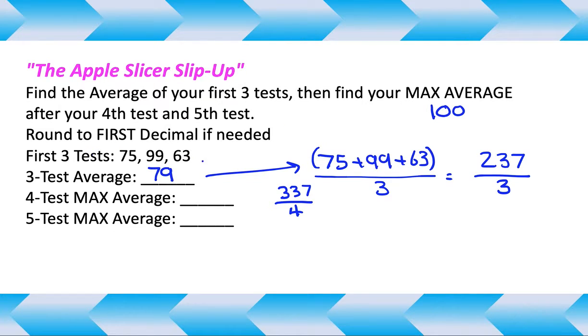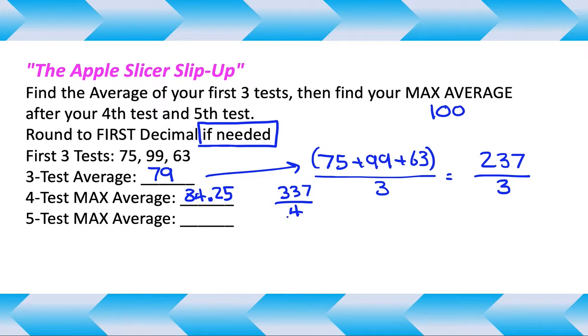It's going to be a decimal, so it's okay. Include all the decimals. It says right there, round to the first decimal if needed. If it's needed, it won't be. Okay, so 84.25. It will not be needed, by the way. 25 is easy to write. You don't need to round to the nearest tenth. So we'll leave that as 84.25.